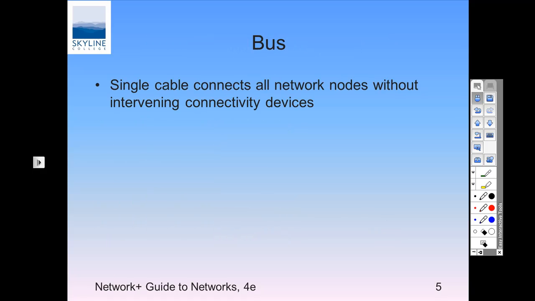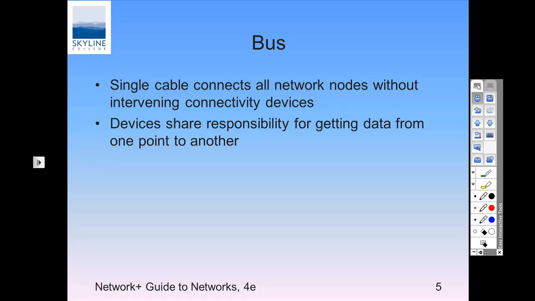Bus, single cable connects. We've already done all this, right? A single cable connects all of the devices together. They share the responsibility for getting data from one point to another. The one thing that we didn't talk about in the bus is how you get on it. You're sitting there, you're connected to it. How do you get to use it?